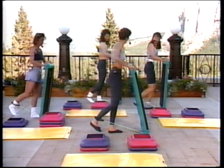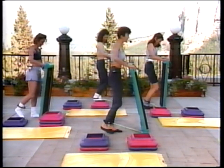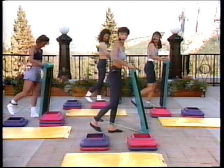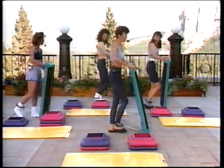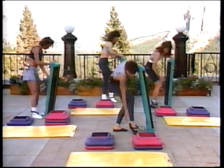Lori, how you doing, girl? It's easy to let loose, isn't it? It really is easy. And you know, that's when injuries occur. One more. Done. Now switch legs.